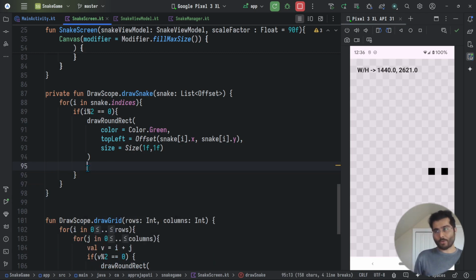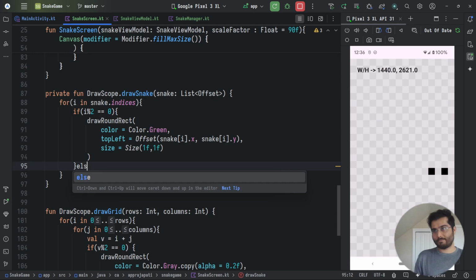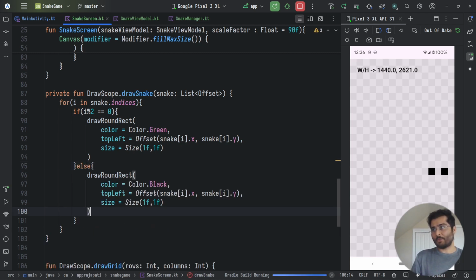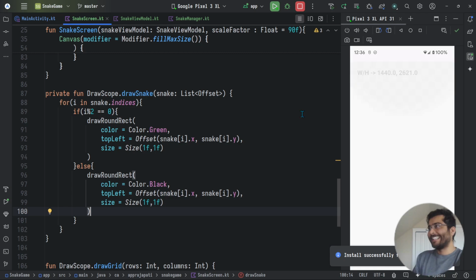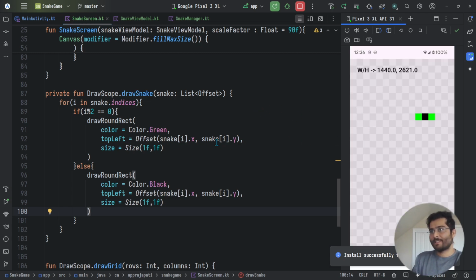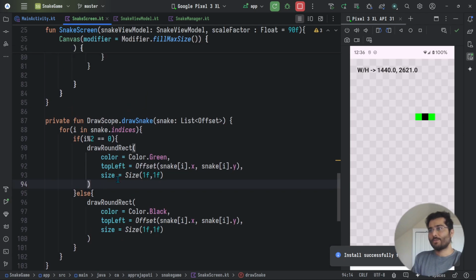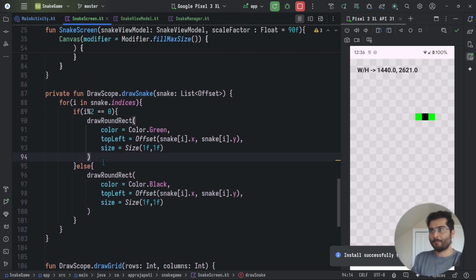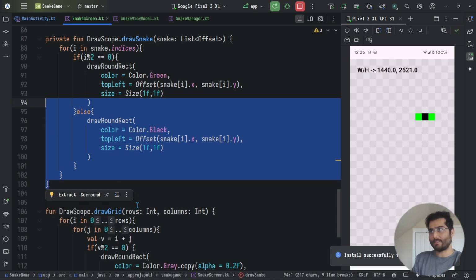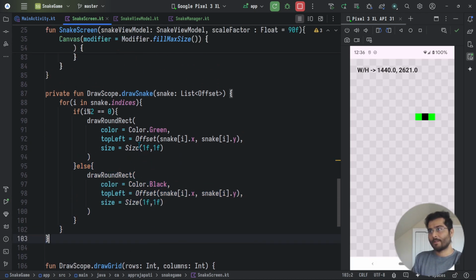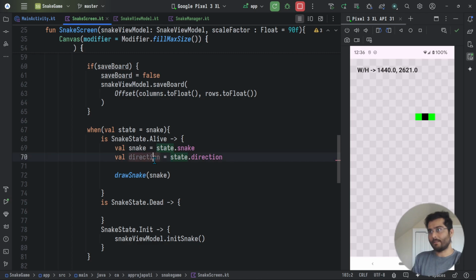Yes, I need to pass it actually. Silly mistakes. Anyway, so yes, I'm drawing the snake now, and that's about it. So what's the next thing that we need to do?